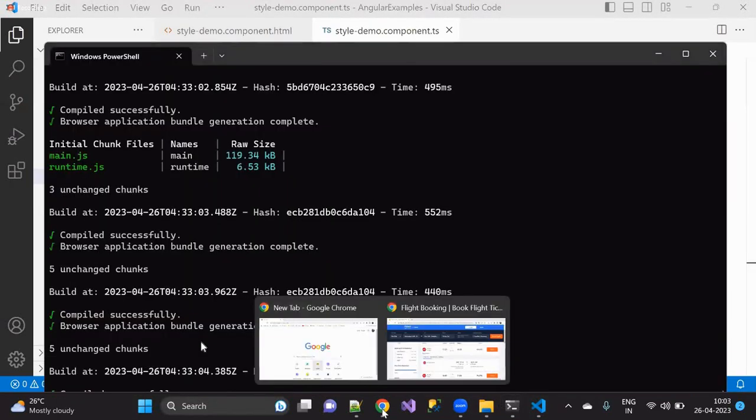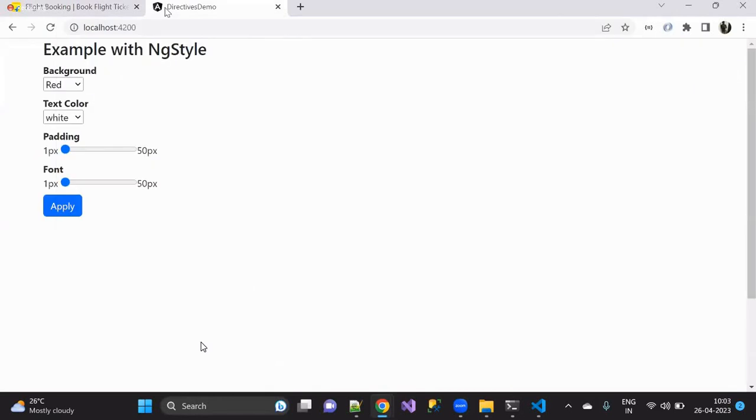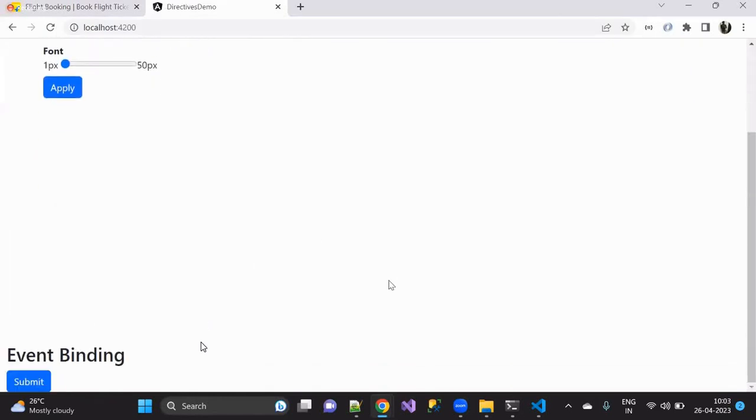Where is that output going to be? Let me open localhost:4200. I have a button here. Now when the user clicks on the button, what is the ID of the button? btn submit. What is the name of the button?